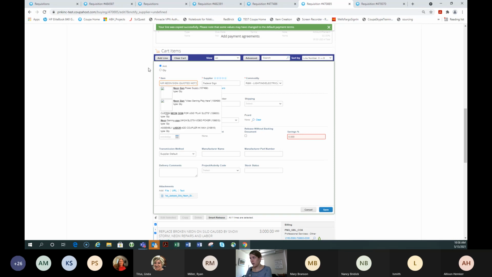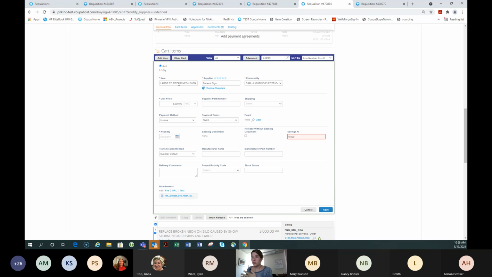Quoted, not to exceed. That tells me that the vendor told me it was not going to exceed this amount. That helps me and helps our end users when we're reviewing invoices for variances, right? So if I get an invoice that's going to charge me a bunch more, or if I get a pending receipt for $4,000 here, I'm going to know that's wrong because they told me it wasn't going to cost more than this.